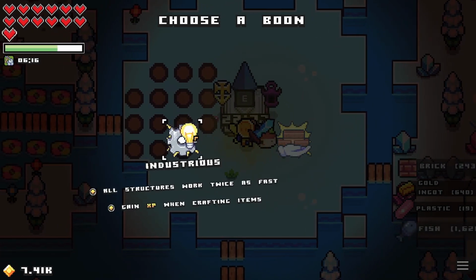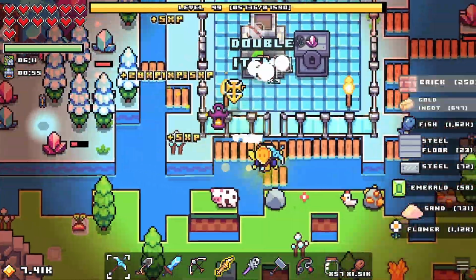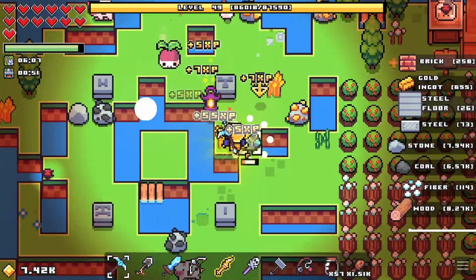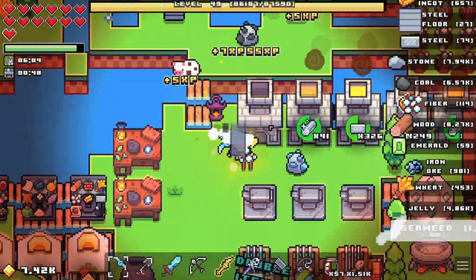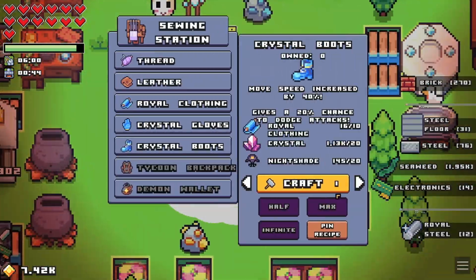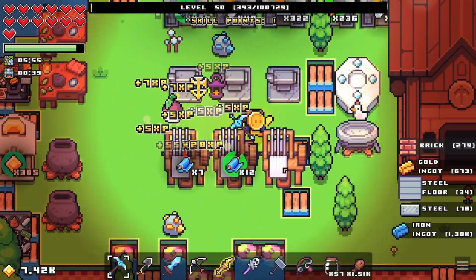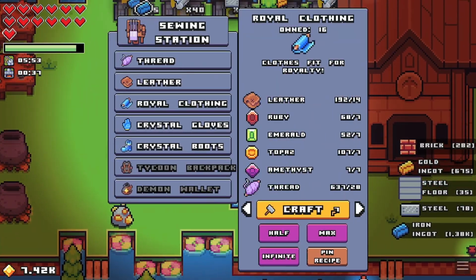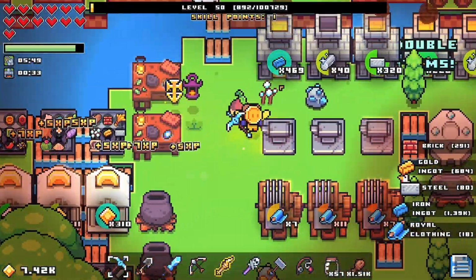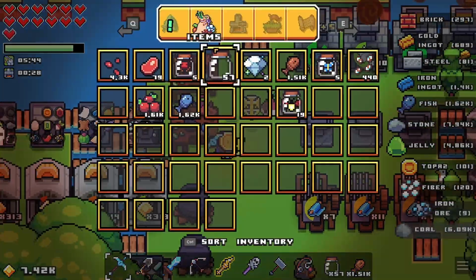Industrious and Builder. So I'm going to go with Industrious. So with that, we should actually be hopefully leveling up soon. Because, I mean, we'll be getting loads of XP. So we should be hopefully leveling up. And from the look of this, our rule still here is done. So what I'm going to do is make as much iron as I can and start making some more royal clothing over here. But from the look of it, amethyst is still our limiting factor, which isn't ideal. And I've only just realized that we leveled up.